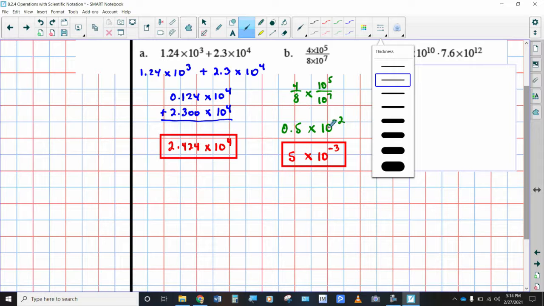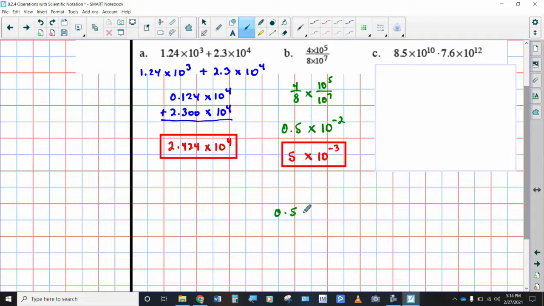So this literally means 0.5 times 0.01, which when we take 5 times 1, you get 5 for an answer, and then 1, 2, 3 decimal places. That is the answer in standard form. And if you wrote that, I guess they didn't technically tell us to write our answer in scientific notation. You probably could get away with answering it like this. But at this point, we want to identify what place that digit is in. It's in the 3rd decimal place, so it's going to be 5 times 10 to the negative 3rd power. That would be the way to write this in scientific notation.